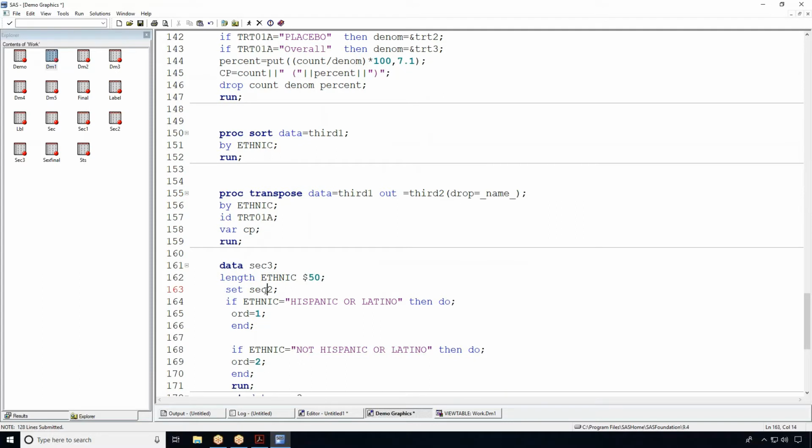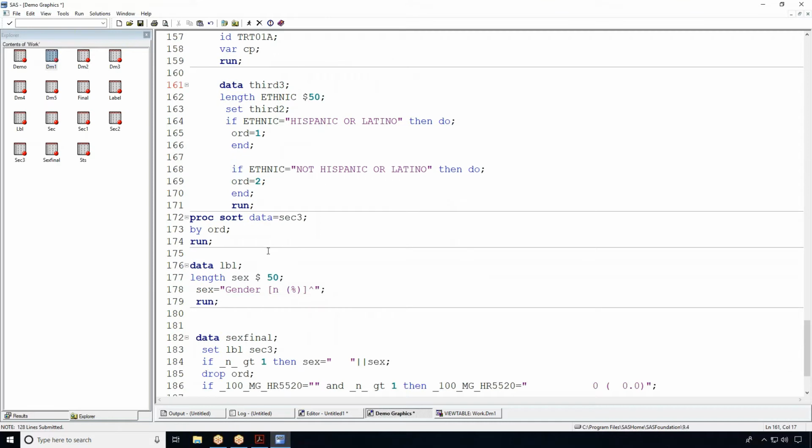Okay, again I'll write third 2 here and third 3 here. Okay, so here it's again third 3. I'm sorting it.